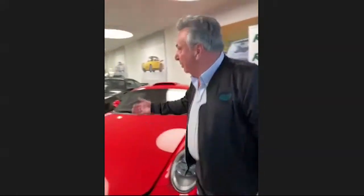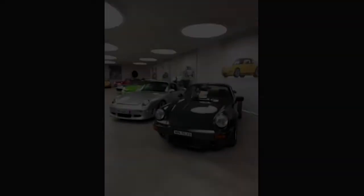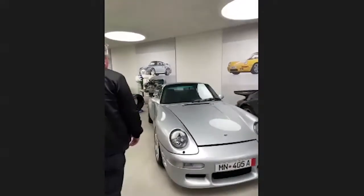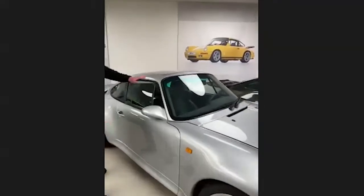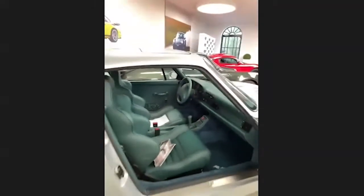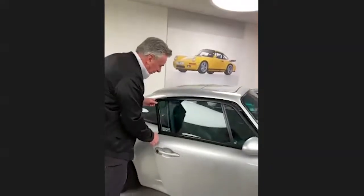So from the CTR3, I want to show you another piece of history, which is the Turbo R that is based on the 993 Turbo. The typical from RUF, no rain gutters. And an integrated roll cage. The integrated roll cage follows the A pillar and the roof line and B pillar, and it's well hidden because it's all covered with leather. So you don't even realize that you have an extra roll cage, but when you drive the car, you feel how stiff it is, and there are no squeaking noises whatsoever because the body is so rigid, nothing moves and gives way. So that's a very important fact.